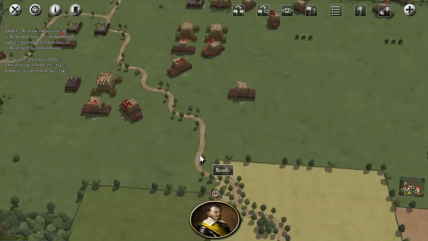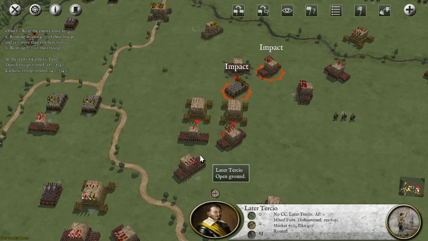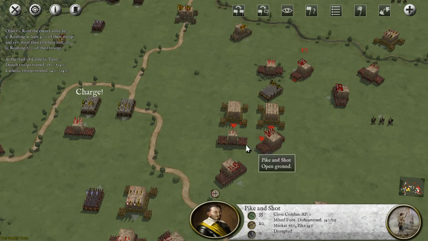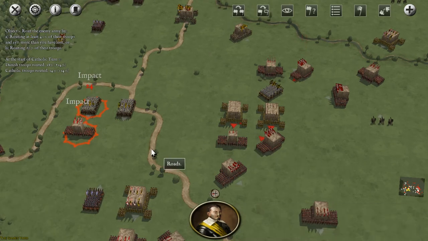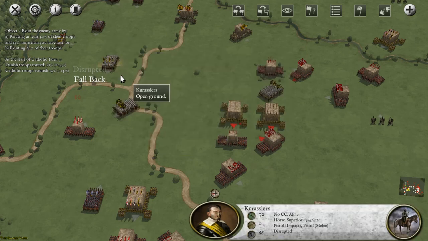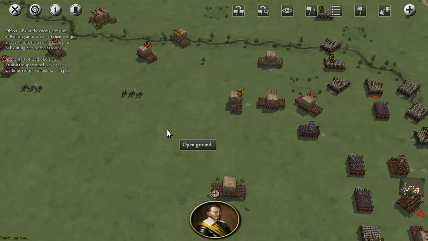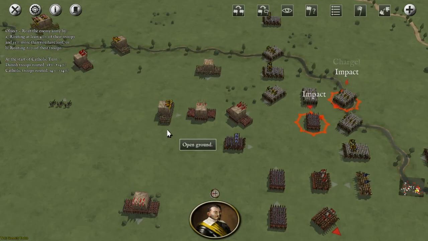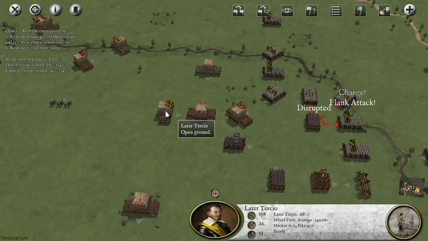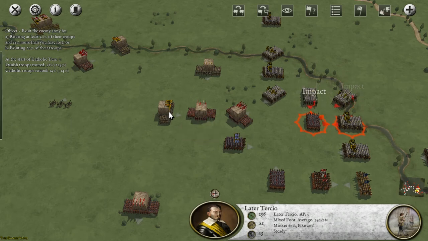I have some. Yeah, well, there we go. Flank. But he can't be flanked, so luckily. Now I've got to. No, he's out. Flank! Oh, goodness. Out.